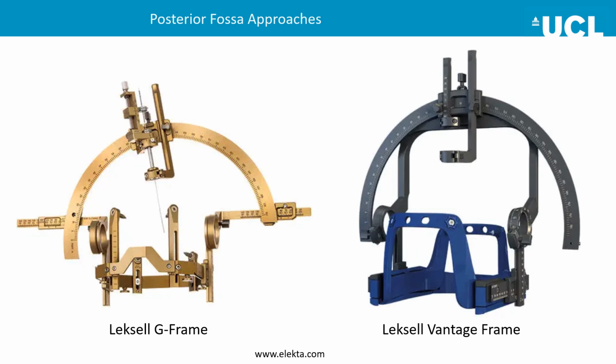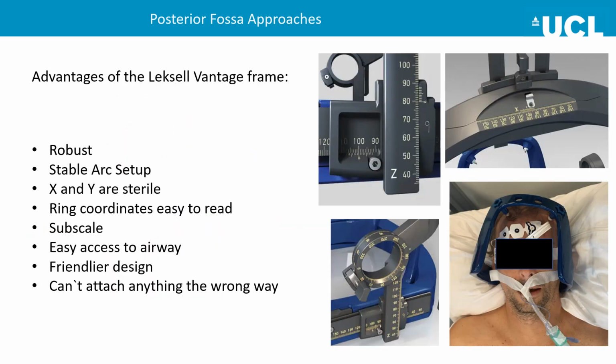As you know, the new frame is quite different from the old G frame. And the main difference is that it is less flexible because all the components of the frame itself are completely fixed. However, when looking at the advantages, its main advantage is that it is very robust due to the lack of this flexibility that we used to have.